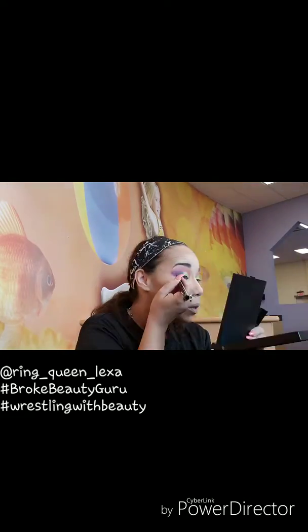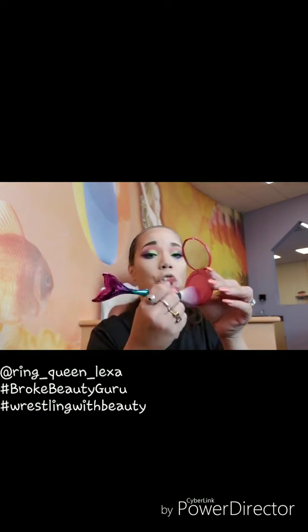Okay, so let's do our powder contour. Time for liner and mascara. Okay, time for blush, and we're going in with our Natural Beauty Amazonian Clay Blush.